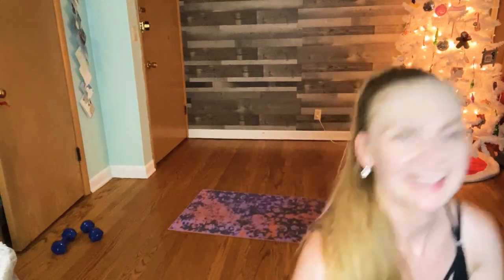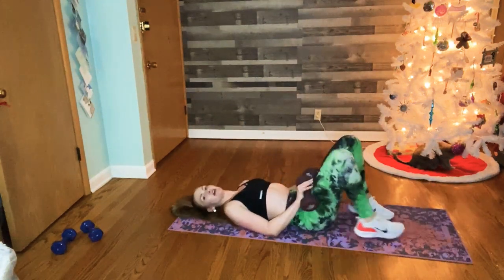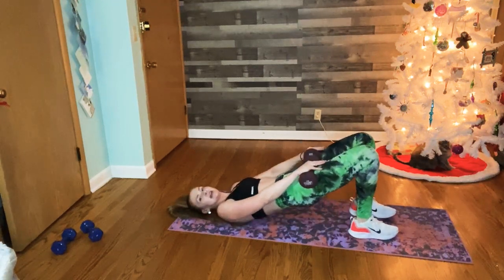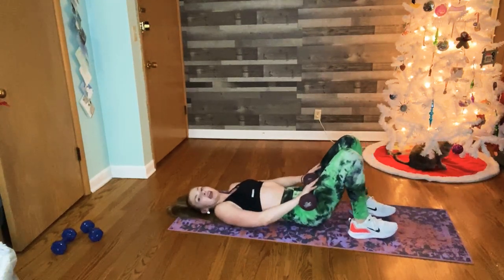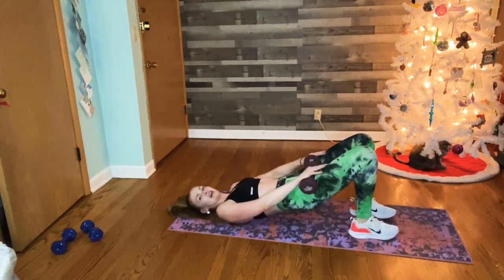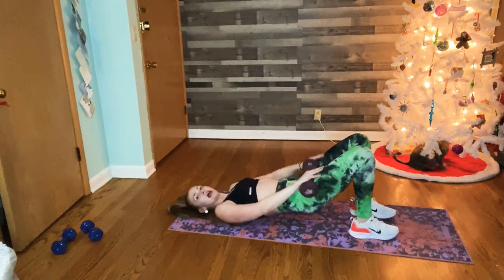When you're ready, come on down. If you want your weights you can grab those. We're going to start with some basic bridges and I'll give you some options from there. Weights are on the hips, shoulders down and back, bring your heels in. We just lift the hips and lower down nice and easy — lift and squeeze. Squeeze your glutes and your hamstrings. This works the leg bicep — that's our hamstring. Keep your knees fairly close together, this activates the inner thighs. Let's pulse — three, two, one and down.